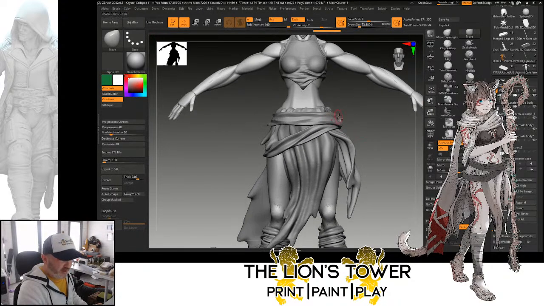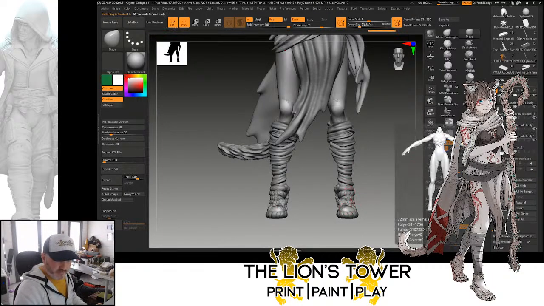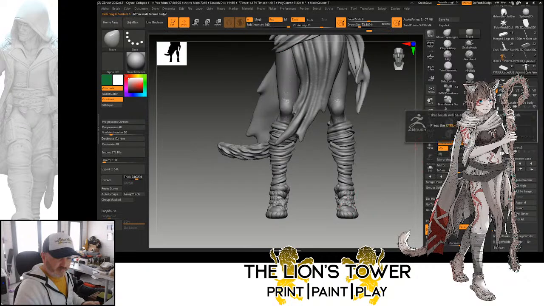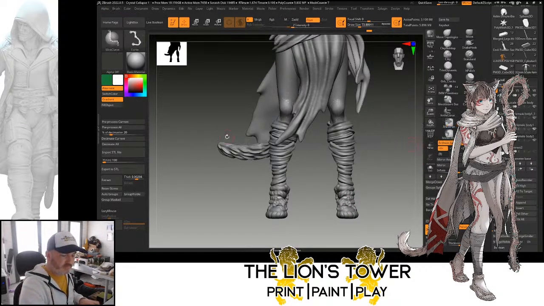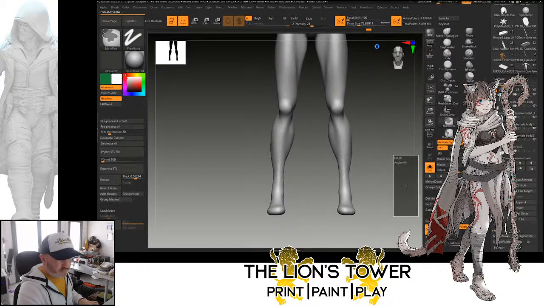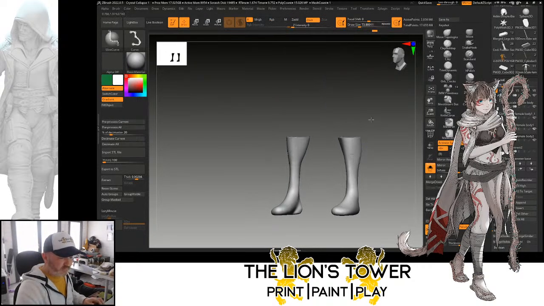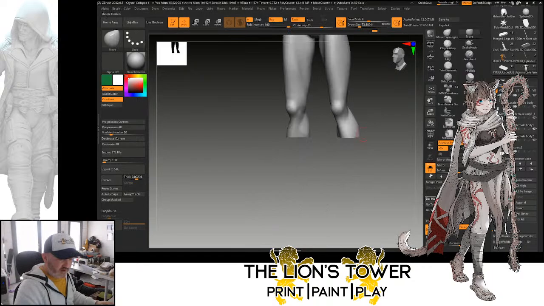Okay, so I need to do the toes. That was what I was doing. Right, so I'm just going to chop her legs off here. Okay, delete hidden.